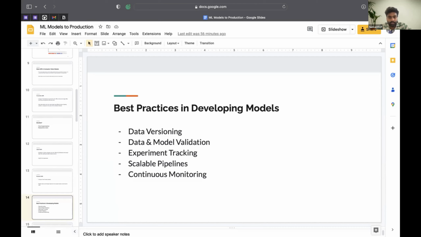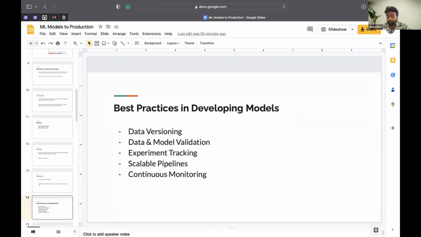And also experiment tracking. Obviously, machine learning in itself is experimenting. So you will be trying out a lot of different models, a lot of different data sets, a lot of different variables, all these things. Keeping track of that is really important. For example, let's say you want to go back and see what's happening with the model, what's causing this set of results.